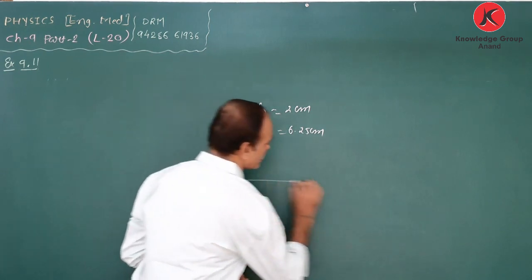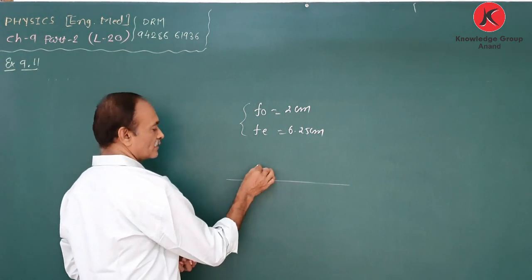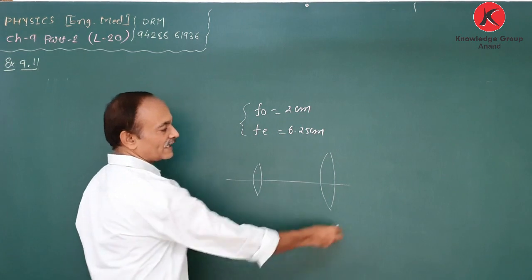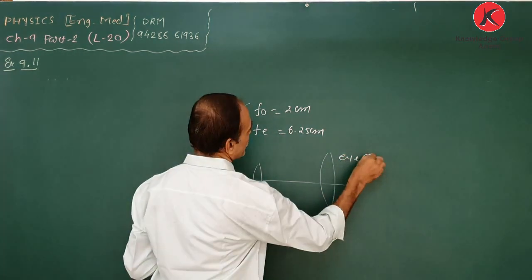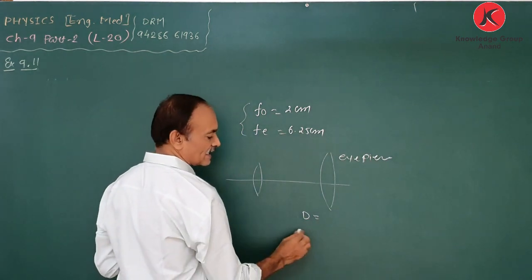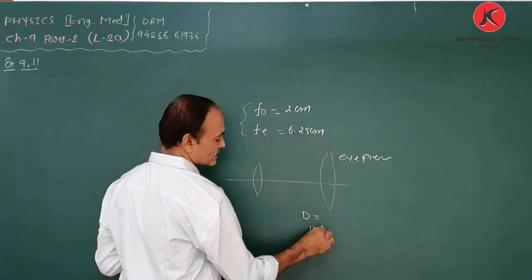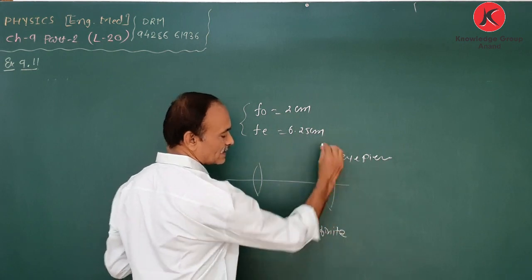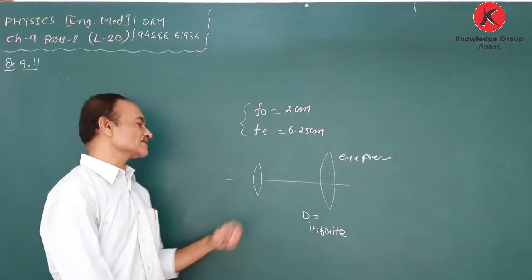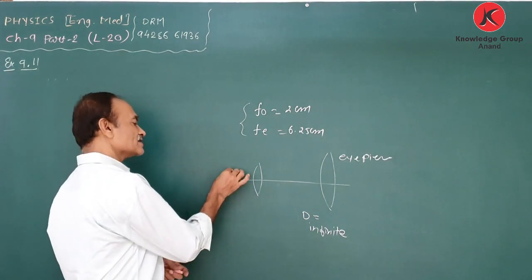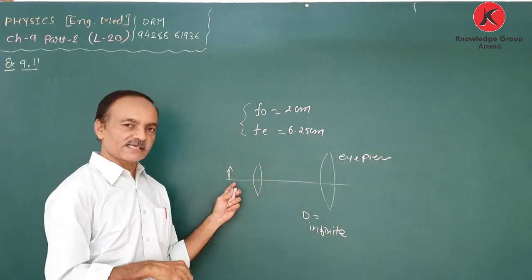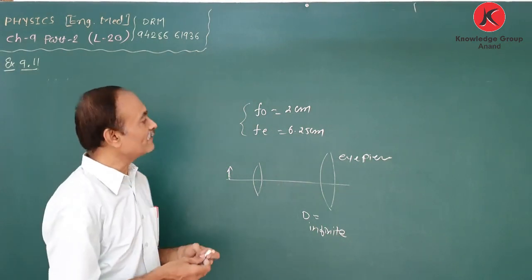Already we discussed this in the compound microscope. Here there are two lenses, the objective and the eyepiece. We know that with the help of the eyepiece we can obtain the image first at D distance and second at infinite distance. So we have to find out, in both cases, the position at which the object must be placed from the objective. Clear this thing? Okay. For that purpose, how do we calculate it?